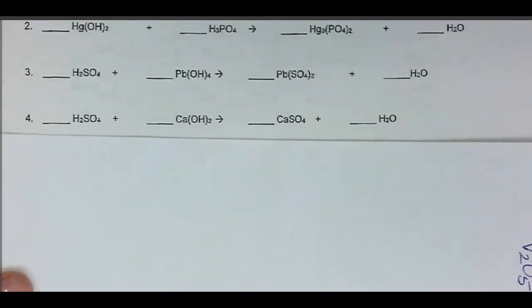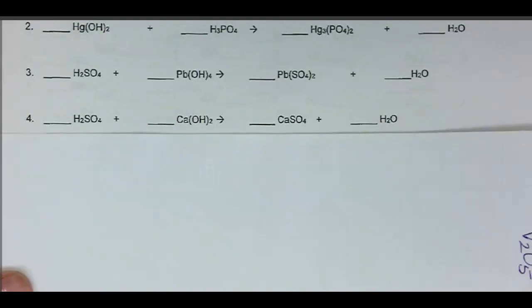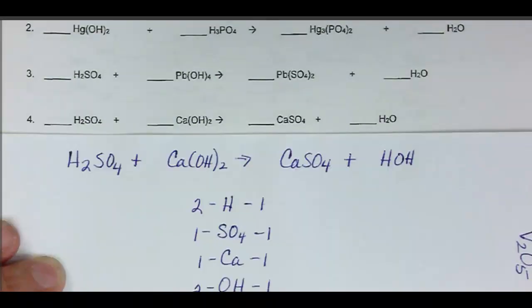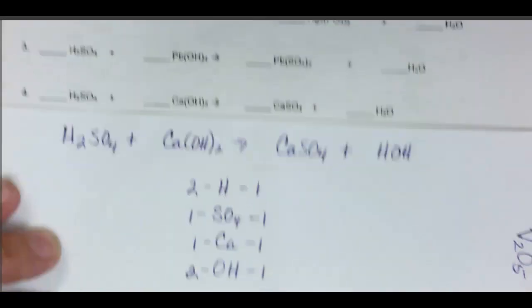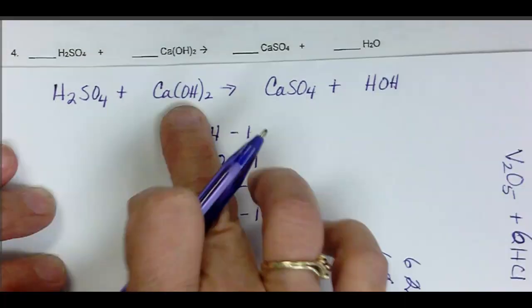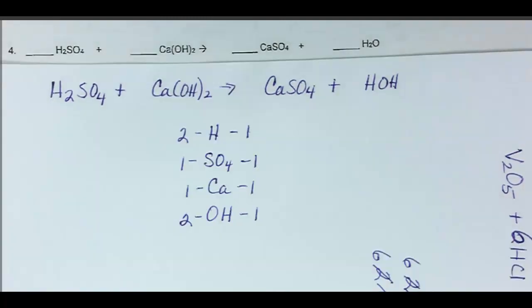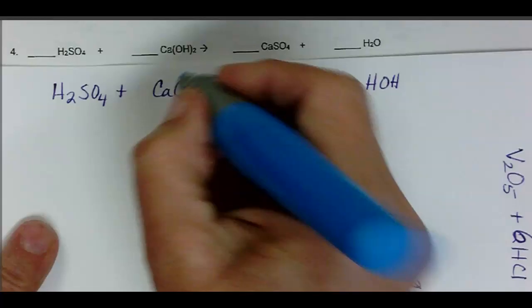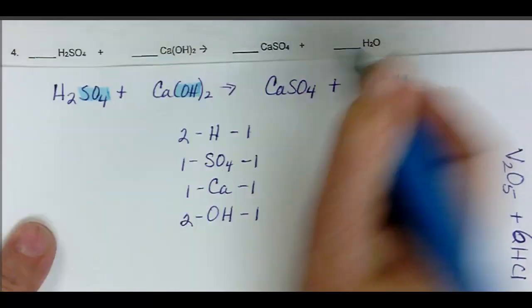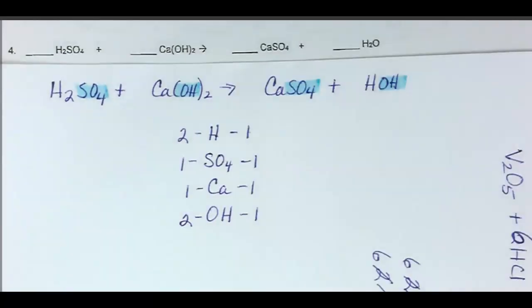Okay, so go on to number 4, and again, write down your elements and do your count, and then we'll check to see if we agree. Okay, let's do a quick double check to see if we agree on numbers. Again, I went ahead, since I saw the OH here, and put an OH on the other side. Broke my water apart just so I could see that. And again, here is your SO4 and your SO4.